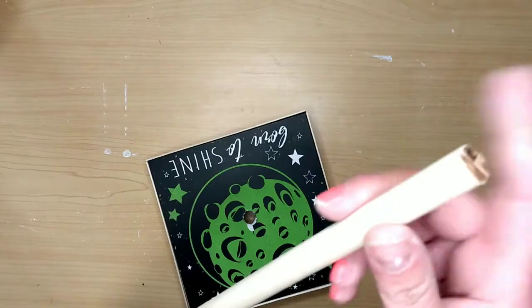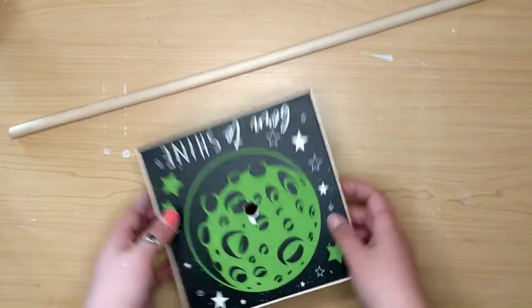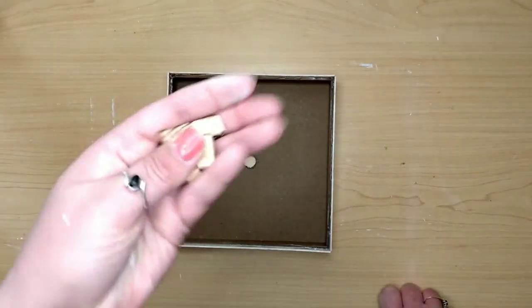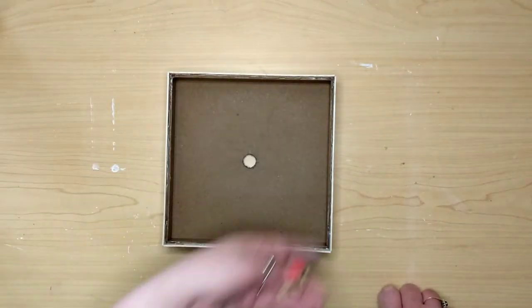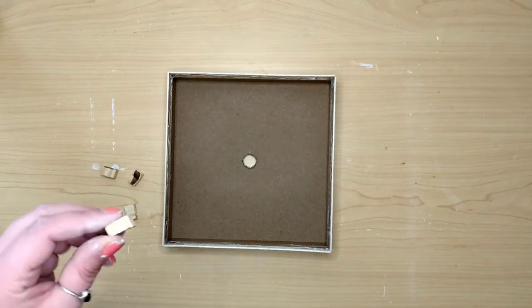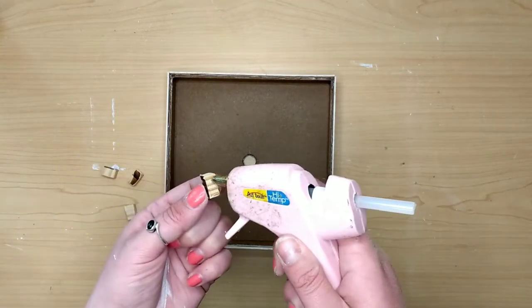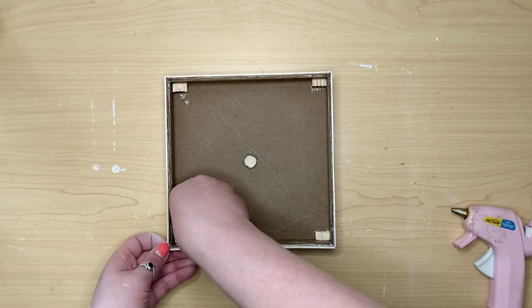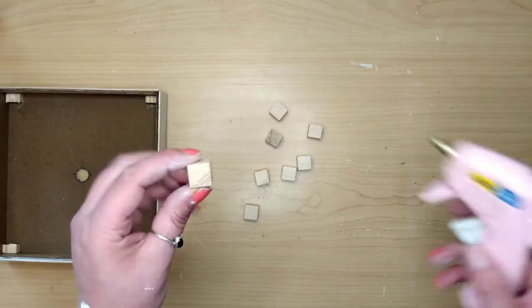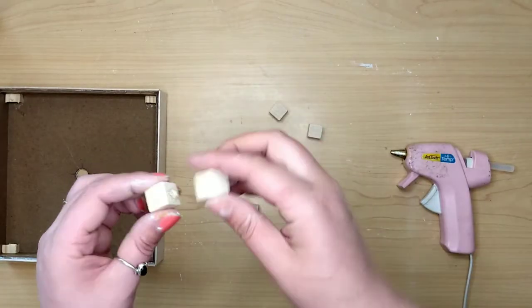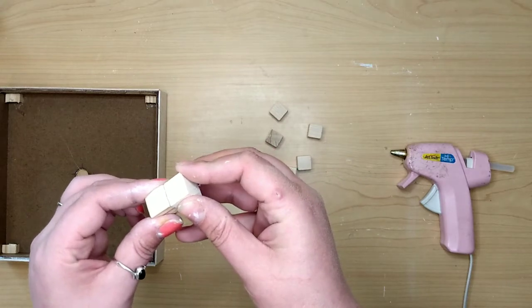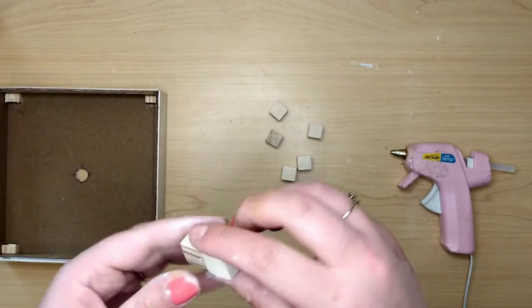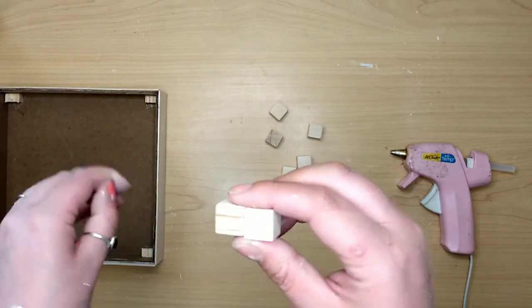So I've got two feet of this dowel rod, and it'll hold about five or six rolls of toilet paper. And then those are those little tumbling tower bits we had left over from the last project, and I just need them to add some height to my wood cubes that I'm putting in. So I just pop one in each corner. And then on top of those, I'm going to hot glue in two of the wood cubes. So I pair up the wood cubes, glue them together, and then I'm going to glue them on top of the bits of tumbling tower block pieces.